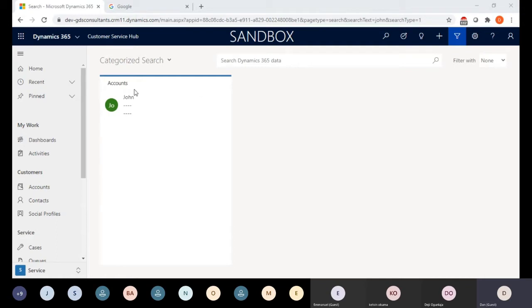So if I toggle into this particular box, you can see that these are all the entities that are within my solution.